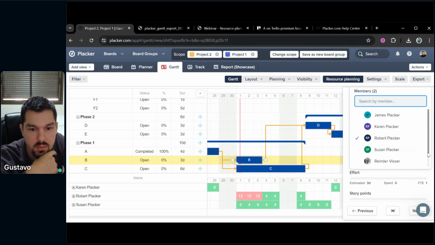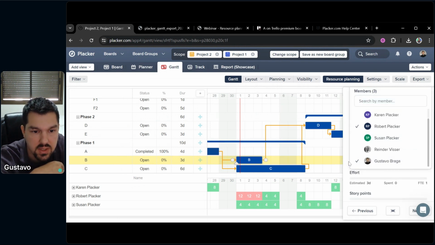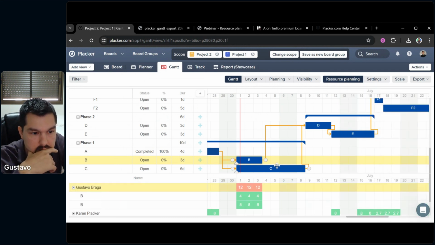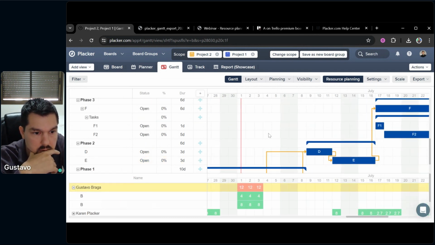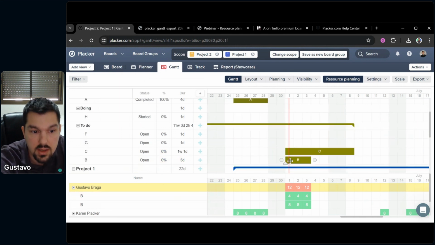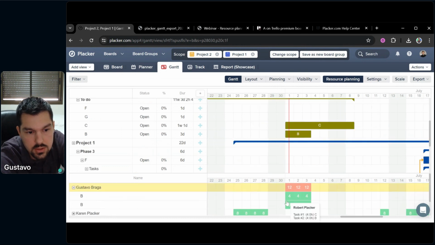Robert is not a member, but I am, so let me assign myself. What happens is that it will be duplicated. Unfortunately, they are seen as two different cards.